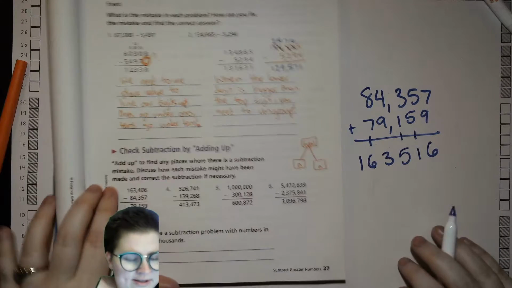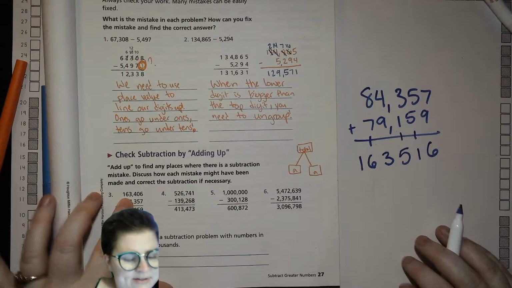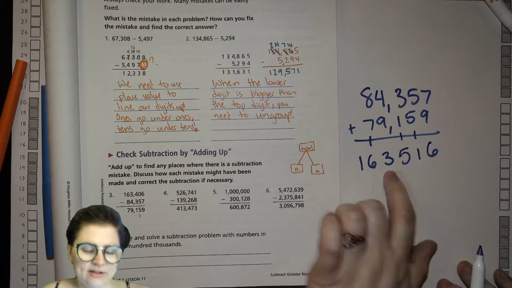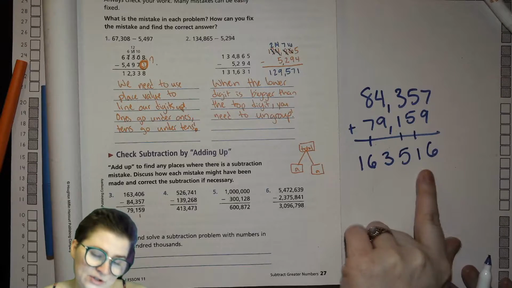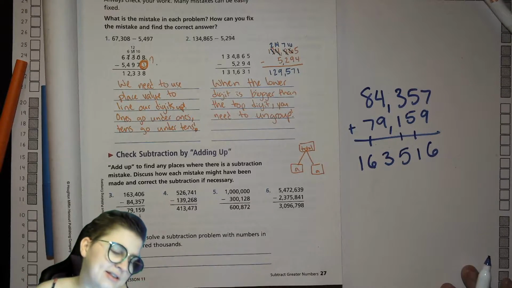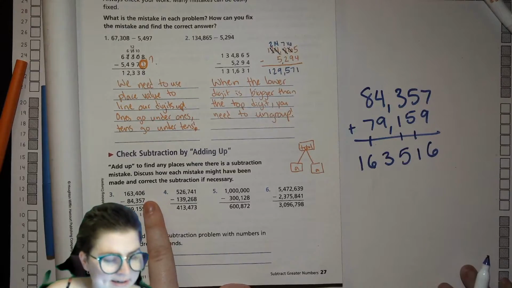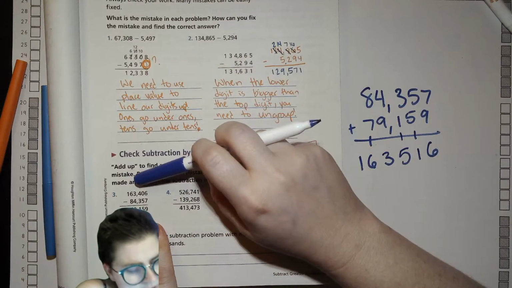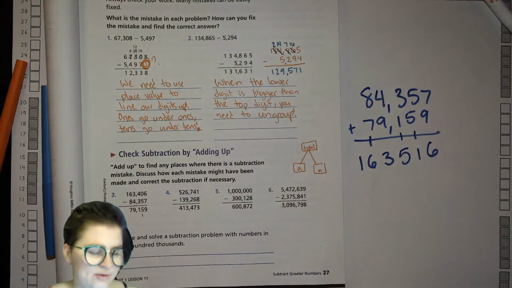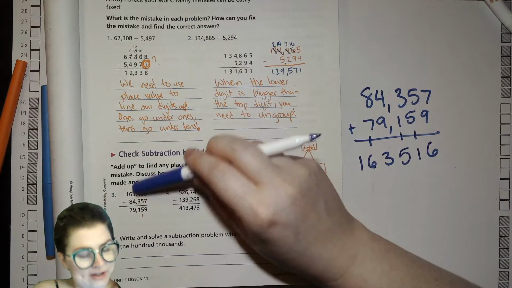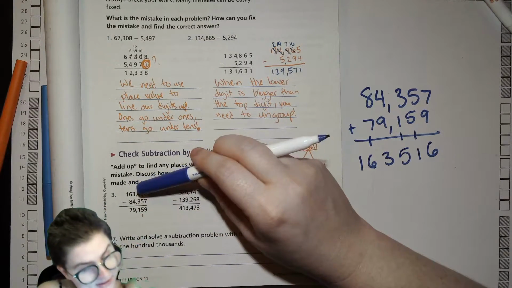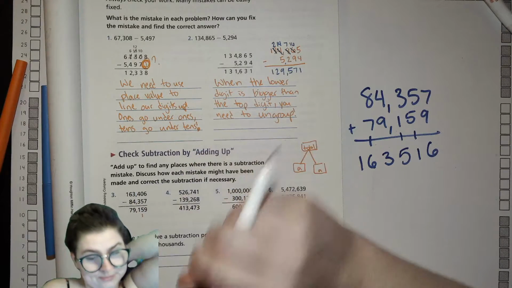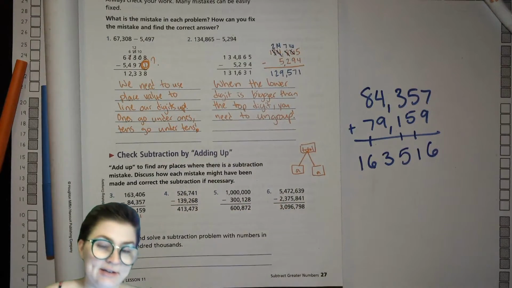So their answer was 160,406, and our answer is 160,515. So they messed up here. That's what their problem was. They didn't do their own grouping. They should have brought over the 5, and their 6 minus. So by adding those two up, you can see that they got that wrong.